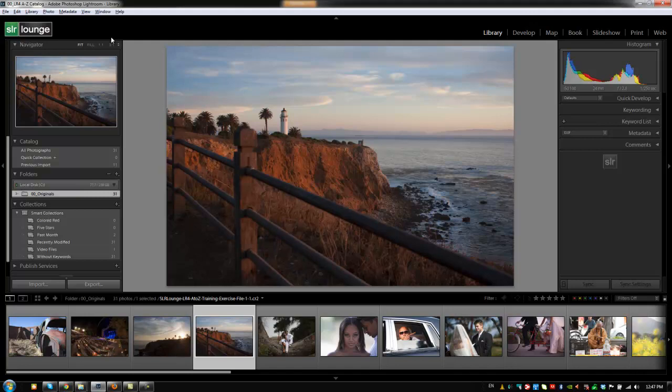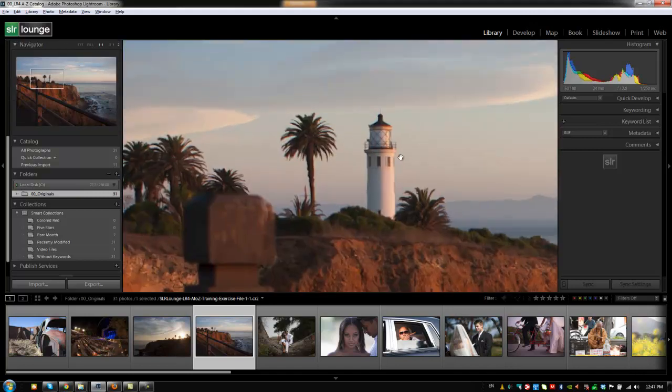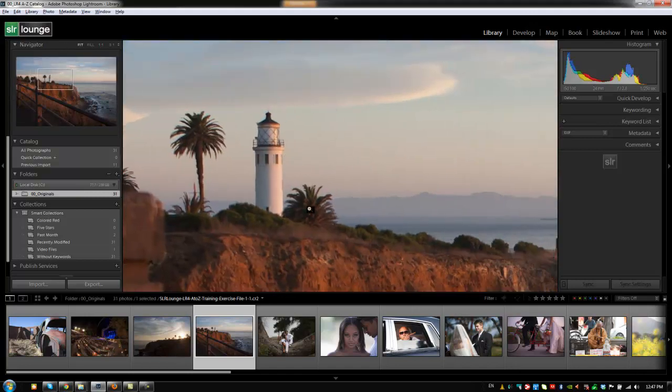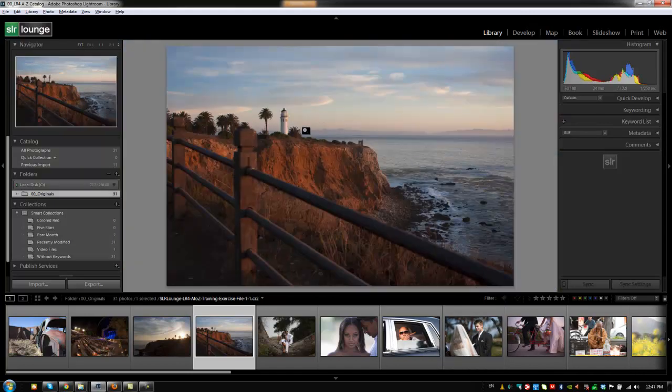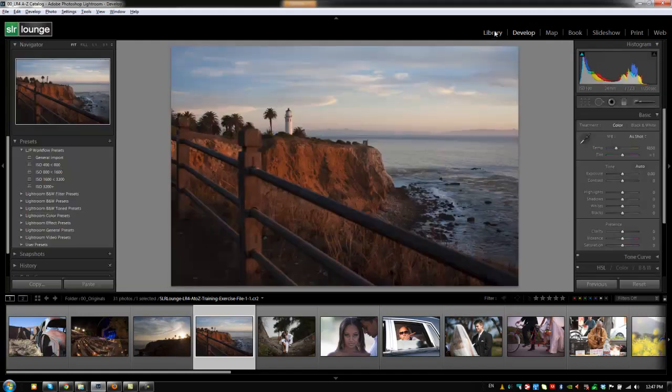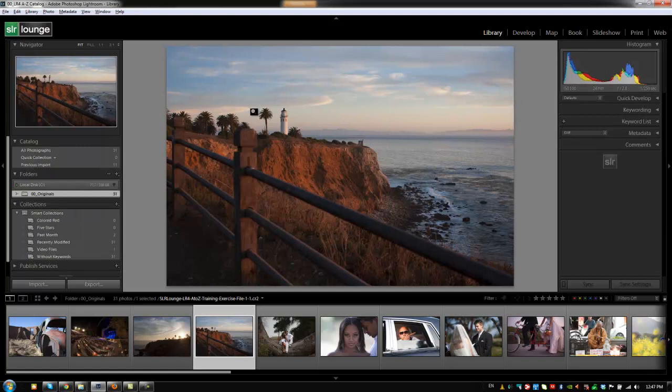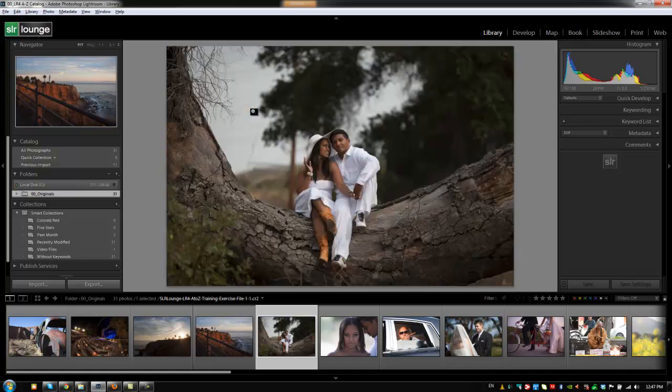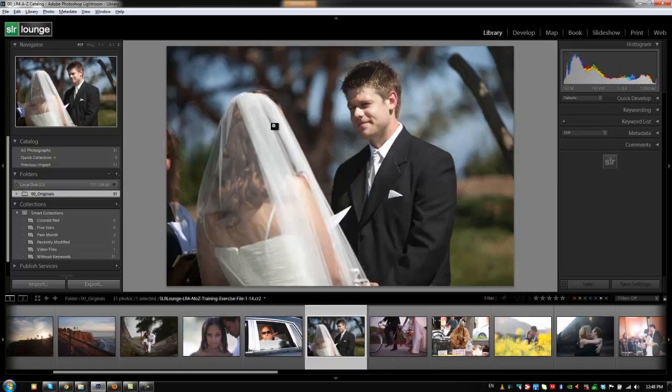You can also quickly zoom in, as we discussed previously in the Navigator. So you can quickly zoom into an image, check if something's sharp, make sure your details are okay from this view. Now, why would you use the Library module versus the Develop module for culling and rating images? Well, because in the Develop module, it's rendering much larger, full previews for these images as opposed to the Library module where it's using the standard previews. So the Library module is going to be much quicker for culling because you're moving quickly from image to image. So I'd highly recommend staying in the Library module to do all of your culling and rating.